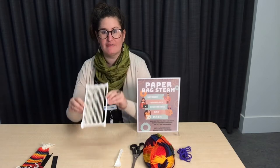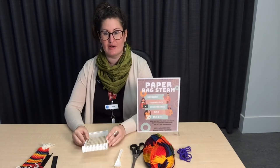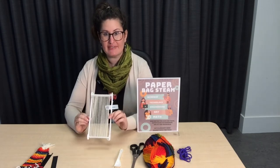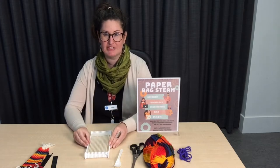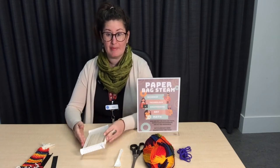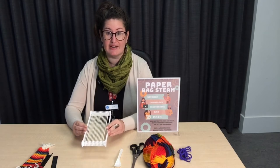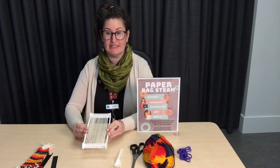So first off, this is an activity that you can get a kit for, including your loom that we 3D print in the Creativity Commons that is inside the Nanaimo Harbourfront branch. So you can come down and get your very own 3D printed loom with your library card at Nanaimo Harbourfront Library, which is in downtown Nanaimo at 90 Commercial Street.